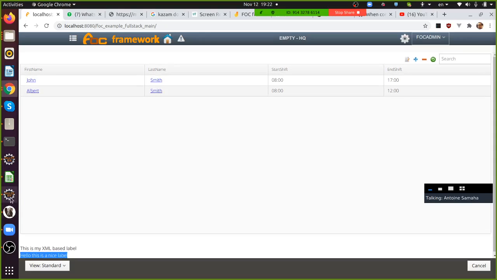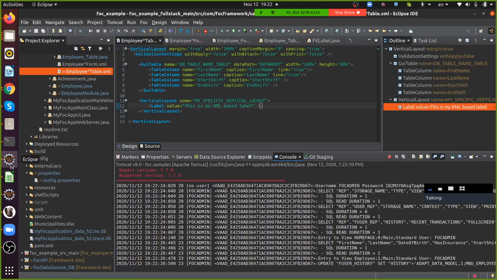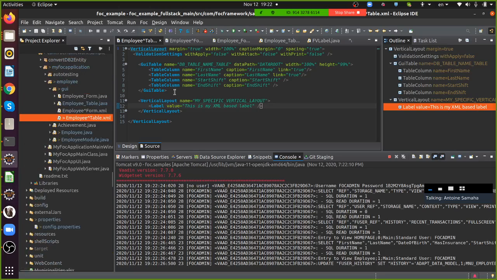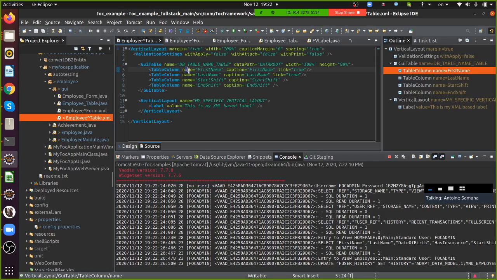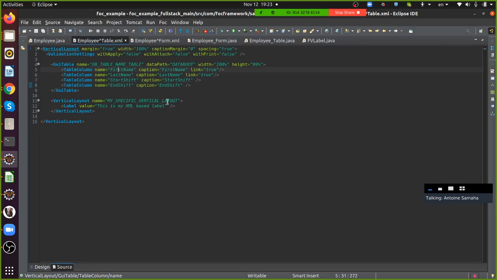Okay, now that we know that we can write a Java class that will be coupled with the XML class, and it will be called automatically. It's good to know. I know also that the matching happens on the name. Just to let you know, just to make sure I said that, sometimes you can see this data path.